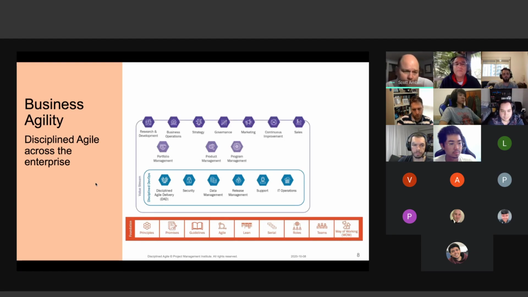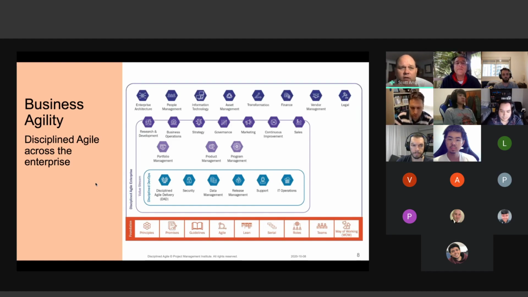The next layer up, based on that, is value streams. So how do we bring value to our customers? A value stream starts, ends, and then continues with a customer. And how does that entire value stream work? I've got a diagram coming up on that. And this is covering all aspects of the value stream.